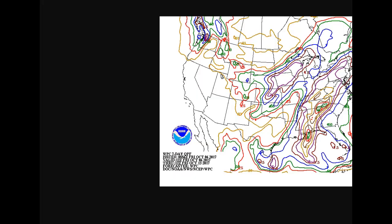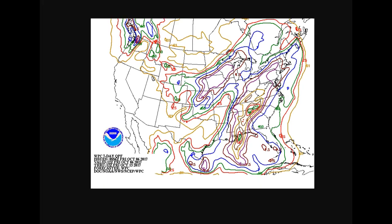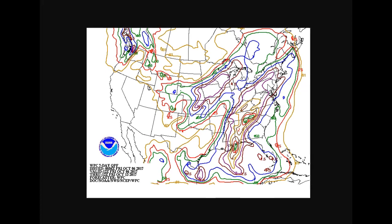Looking at the precipitation forecast, you can see basically this is associated with Nate. Again, this is the next 7 days total QPF. So we're looking at better chances for heavier rainfall across mainly southern Vermont. This has been flipping back and forth, really not sure about it, but only about half an inch in northern sections and 0.25 of an inch in northern Maine. It suggests that most of this moisture is going to be curling up about like this.